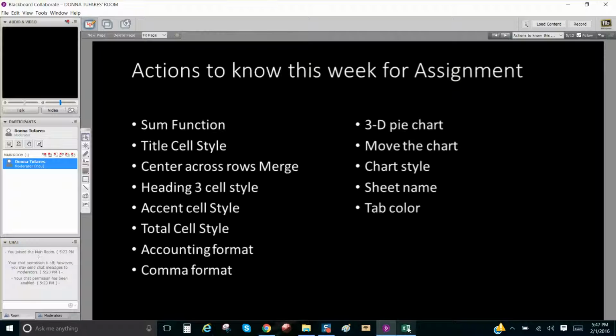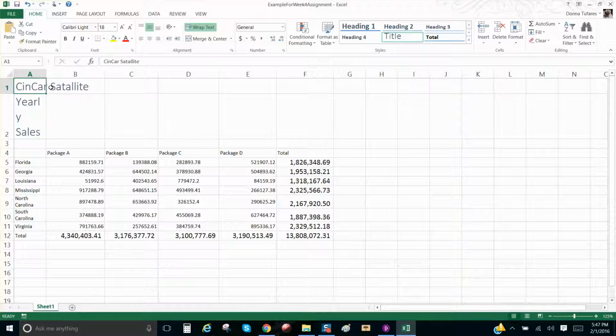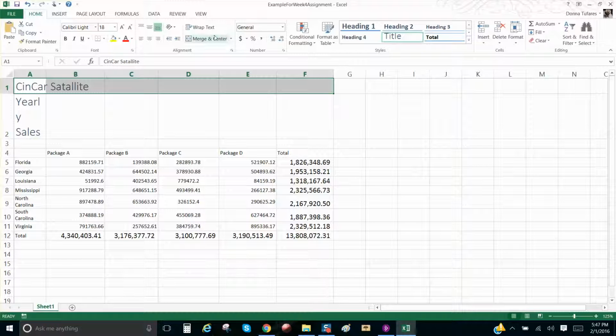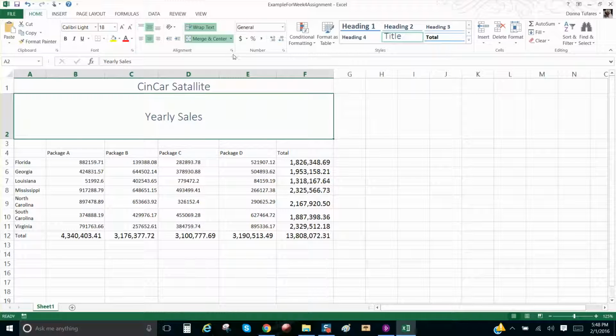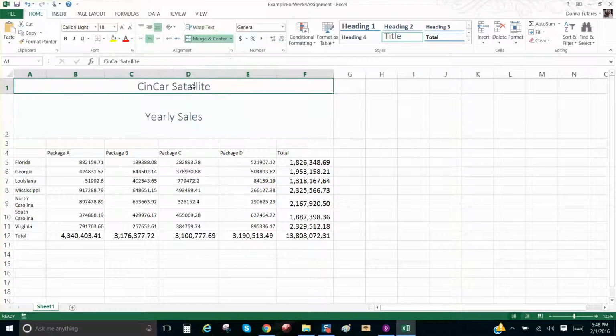Oh, and then next we're going to center across. So it says center across A through F. And what that really means is to merge and center. So when you hit merge and center, it makes all those cells as if there were one cell, and it's centered across. And that's how you do that. Now, to change the formatting of the text, you would just format it like you would any text, using the font and the size and the color and all of that.